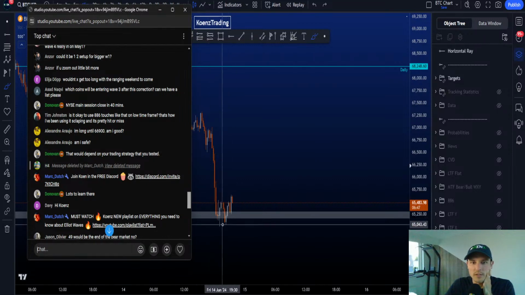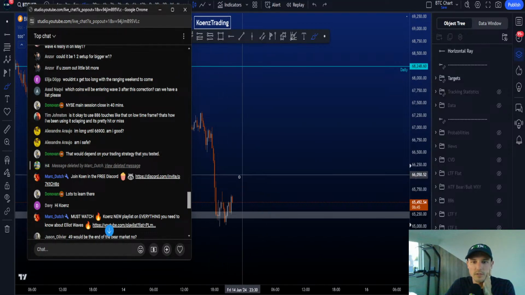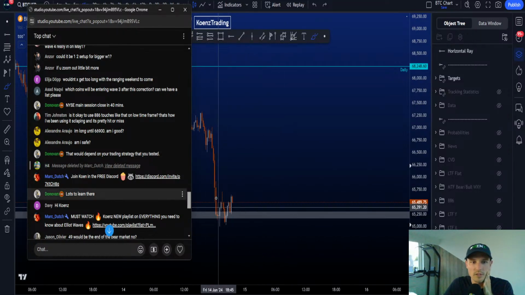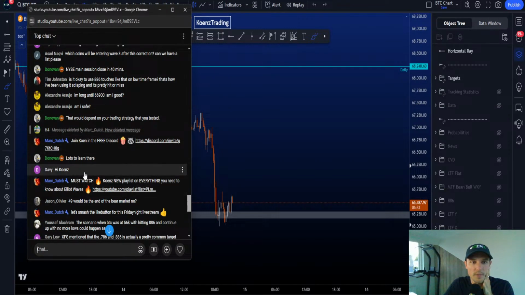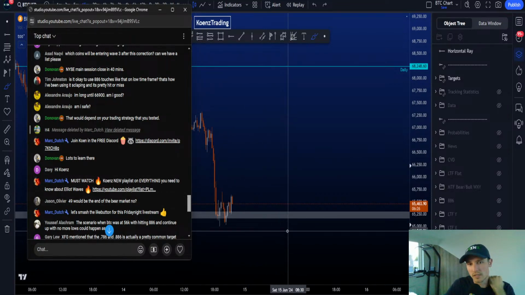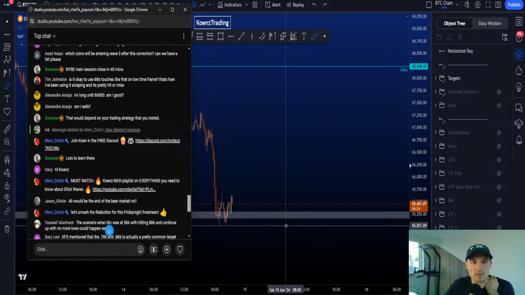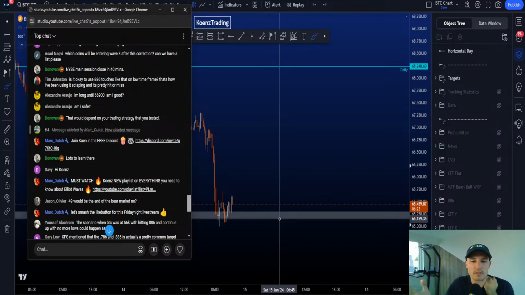For now, probabilities are higher to take the low unless price really shows us more signs of strength here from an Elliott wave point of view as well. From an Elliott wave point of view, this low was made on the 886. So higher probabilities, any structure up is a C or Y for now, until proven otherwise. So I am interested in a long here, I just don't really have the information yet. And as long as the probabilities are not on my side for a long, I'm not interested.